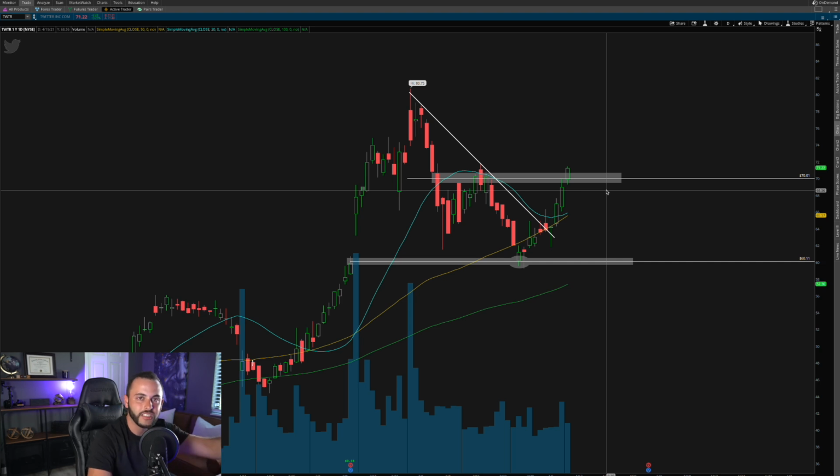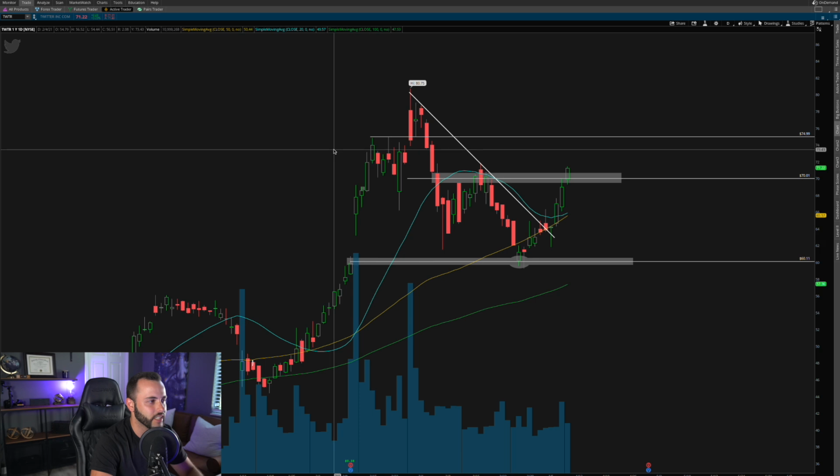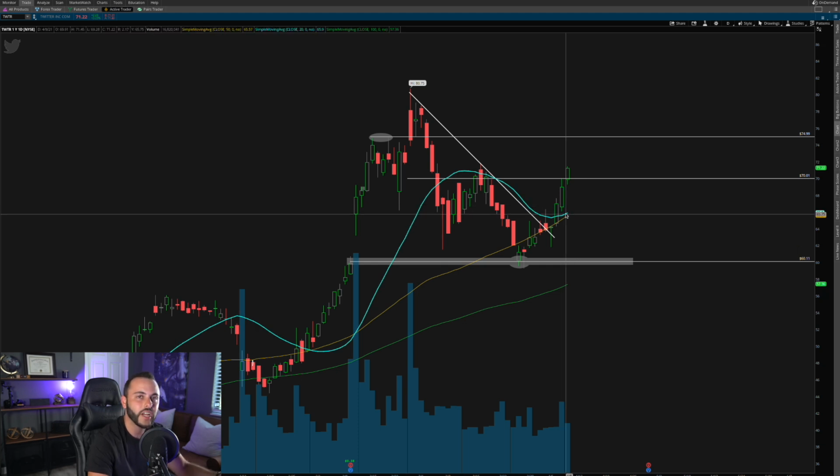I'm going to continue to let this roll, let this get to my next price target, which is $75 a share. The reason it's 75 is because we have this strong resistance right here at $75, and I'm expecting us to try to reach that point and find some resistance. Now, I don't think Twitter is just going to go straight to 75 in the next few days. We could see some chop here. We could see a turn back to this 20-day or 50-day. That's fine. I'm okay with that. That's why I have May contracts and I have time on these contracts. If we have a little bit of a drawdown, that's perfectly fine because my May contracts will still have time until expiration. Of course, if we hit that 75 in a week or 2 weeks, that would be great, and I'll make sure to lock in my profits.